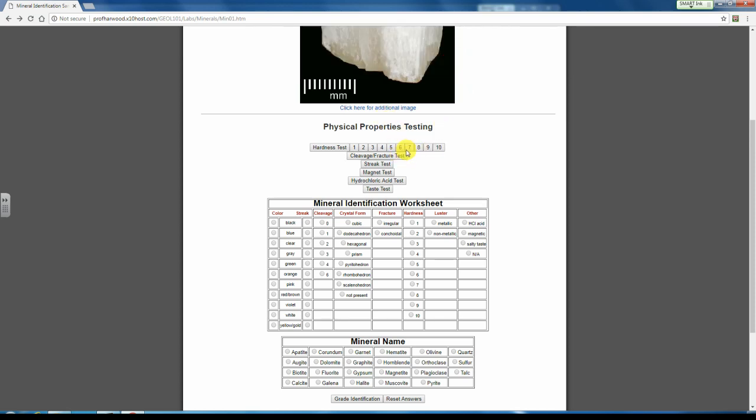So you click OK, maybe jump down to 7. The sample was scratched is the feedback you get from that test. Click OK, so that means the object with a hardness of 7 was able to scratch it. And I know we're getting close here. 3, sample is scratched, hardness of 3. And then here, sample is not scratched. So the mineral here is softer than an object with a hardness of 3.